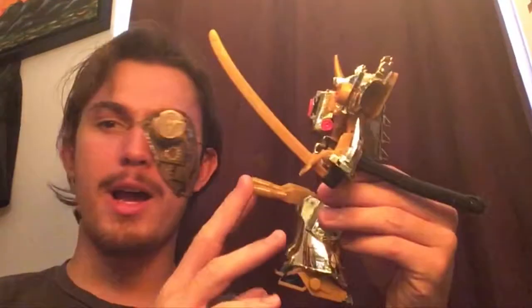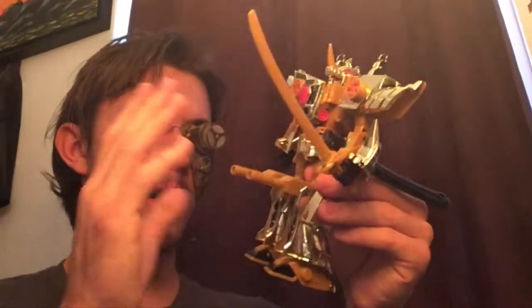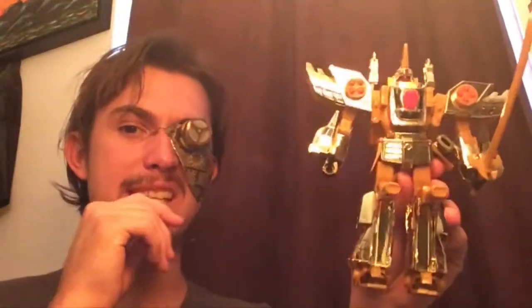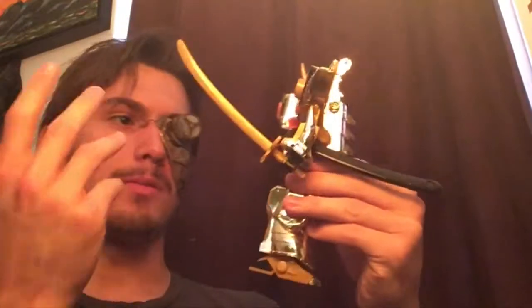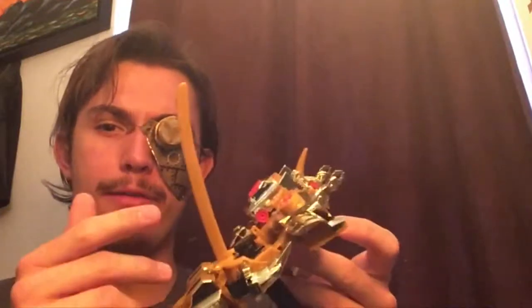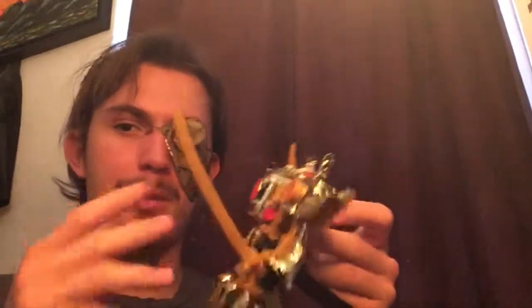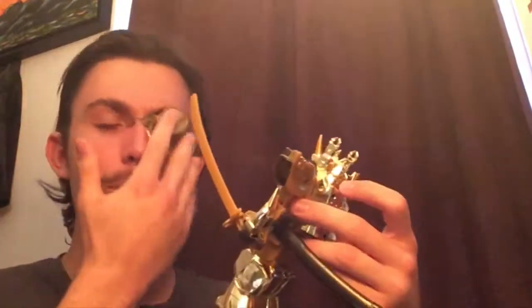But why is this a thing? I don't know why he needs two humongous flak guns for his knees. It's weird. He also looks like he's got a car for a torso plate, but there's really no way to take that off. I mean, it even has rolling wheels. Yeah, it's got spinning wheels on it, but it's just glued to his thing.